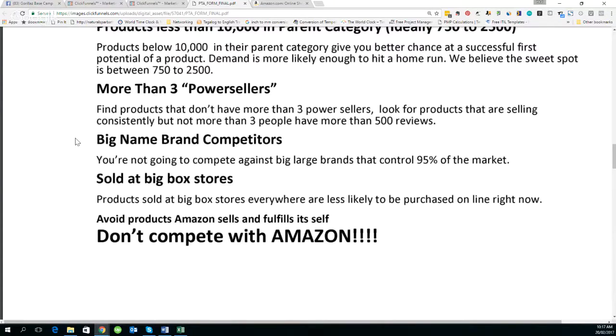Is one big box brand that I do know over in the States. Okay, and the other thing is, try not to compete against Amazon. If you've got a few products being sold by Amazon, that's okay. But if you've got the whole category, and I know one off the top of my head is electric pencil sharpeners. If you have a look at electric pencil sharpeners, I think the whole front page is sold by Amazon. And again, it's going to be very difficult to actually compete there.